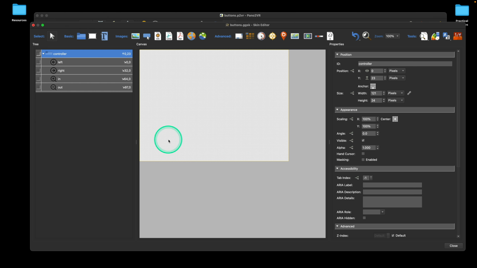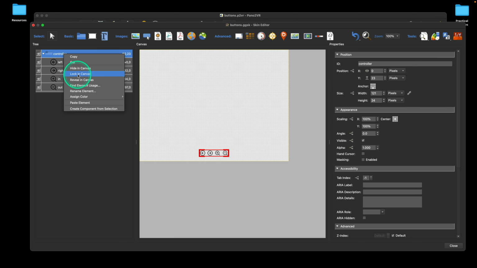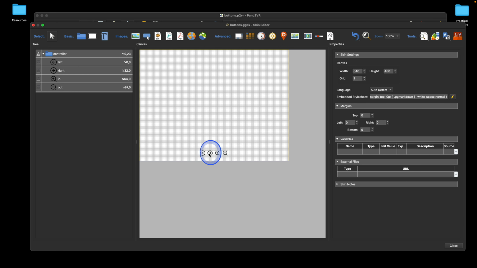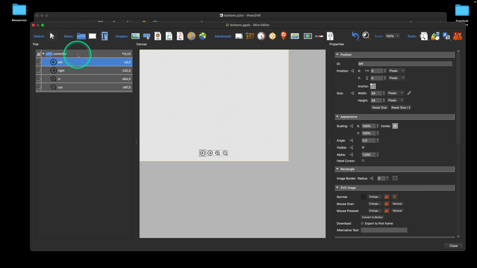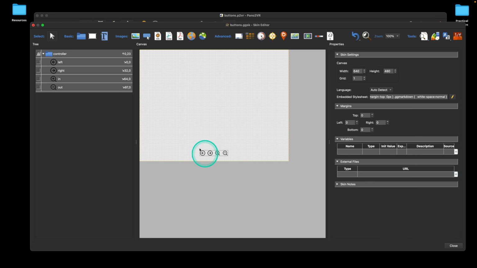You click this and you can hide the element. It's also under the right button click context menu for the element as well. And you've also got the lock in canvas, so if I click that, you see it locks it in canvas, so there's nothing I can do now. I can't shift it, move it, delete it, or anything else. I can if I select it in the tree. It's not impervious, but when you're working in the canvas, you can't.